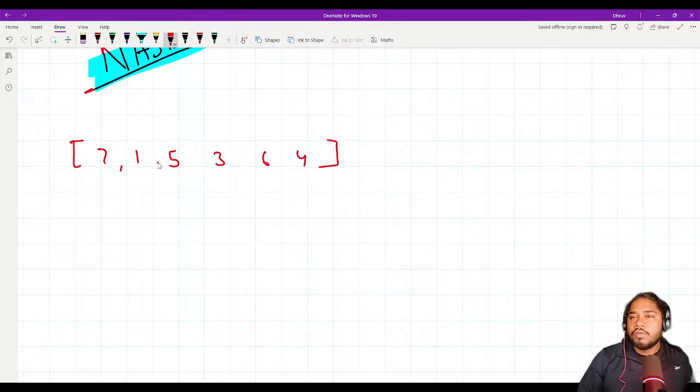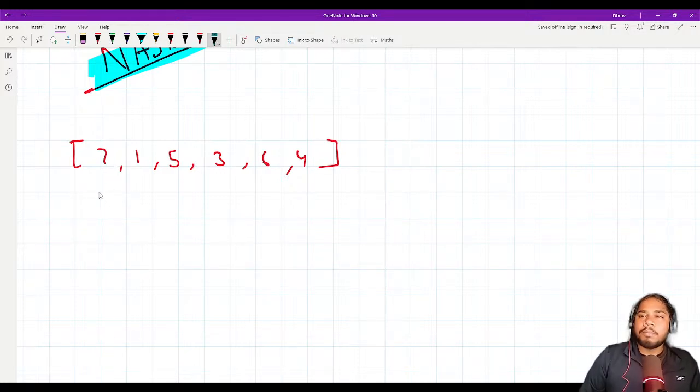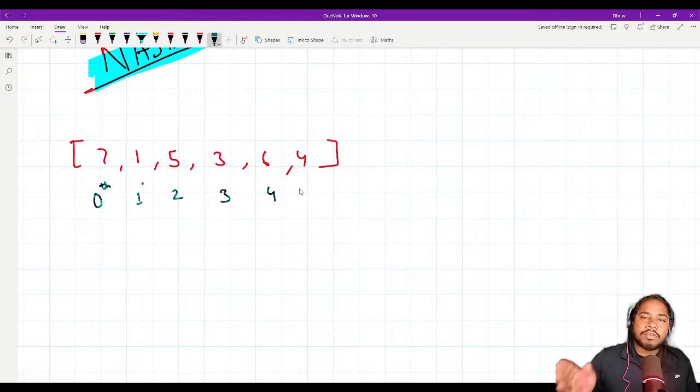715364. So what are these, sir? These are the prices, guys. So what are these prices of? These are the prices of stocks. So why are they given in an array? These are the prices of the stock on some particular day. Like on the 0th day, the price of the stock was 7. On the first day, the price was 1. Second day 5, third day 3, fourth day 6. For some consecutive days, the prices of the stock are given.